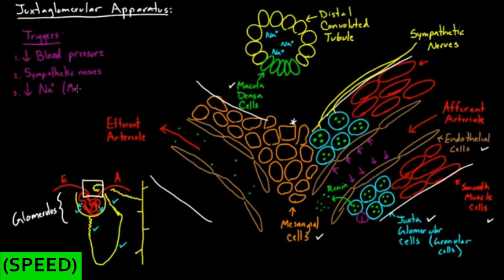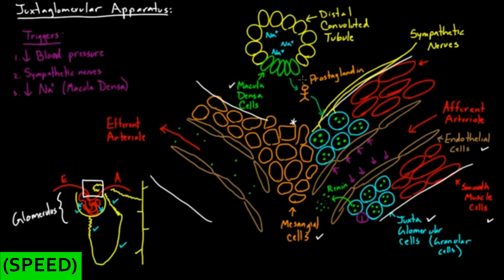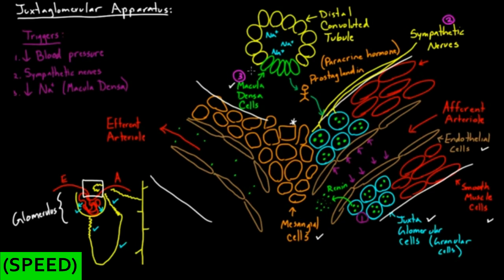So low sodium picked up by the macula densa means that the filtration pressure in the glomerulus was too low. What they decide to do is send a little messenger — in orange — over to the juxtaglomerular cells. That messenger is a molecule called prostaglandin. It's a local messenger, meaning it doesn't act far away from these two cells; it just acts locally. This local hormone, sometimes called a paracrine hormone, sends the signal from the macula densa cells to the juxtaglomerular cells to say: here's a trigger — we sense low sodium, we think it's because the pressure is too low, why don't you do something about it? Those are the three triggers — the three triggers that will make renin get released into the bloodstream.